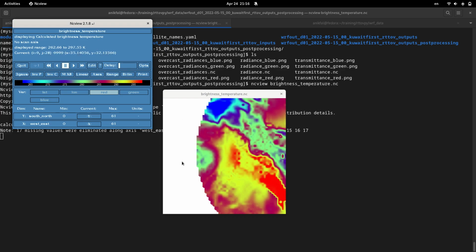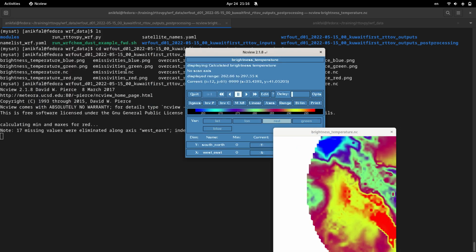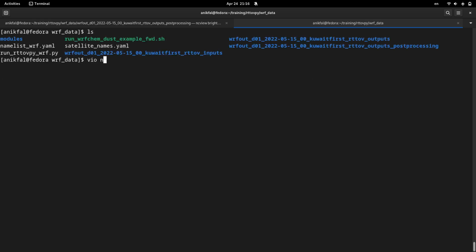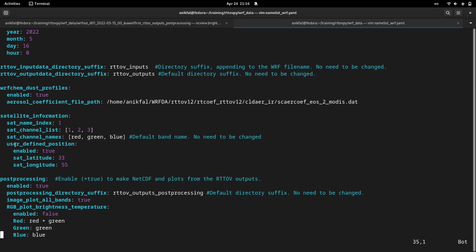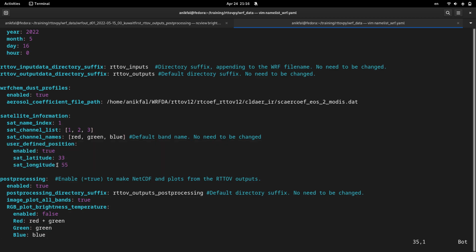What was the reason for this phenomenon? The reason was, if we go back to the namelist, the location of the satellite was a user-defined location, and the location was 33 and 55: 33 for the latitude and 55 for the longitude.